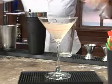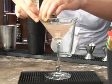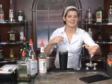Last, we are going to garnish this with an orange twist, just like so. And there you have it, a turf cocktail. Cheers.